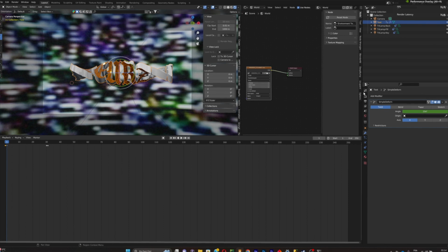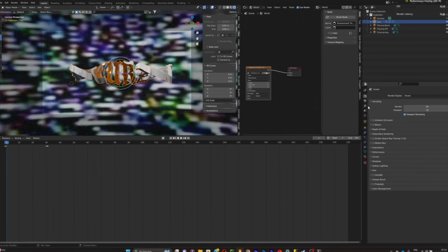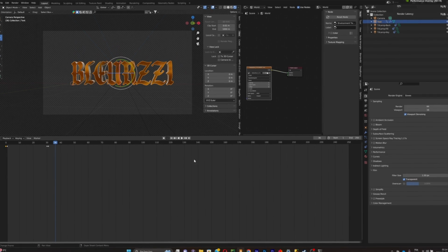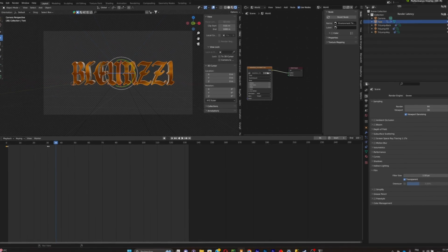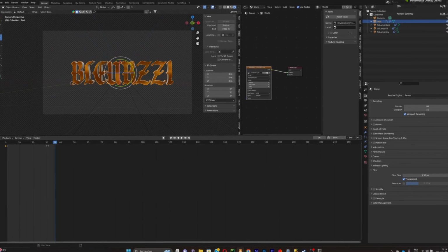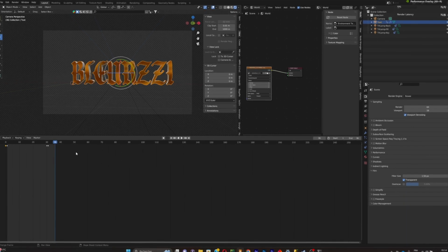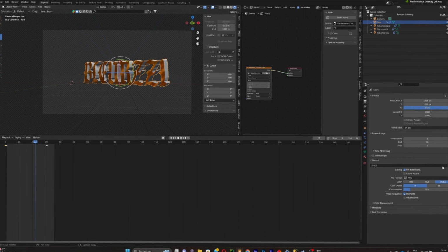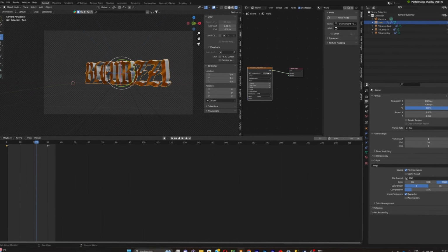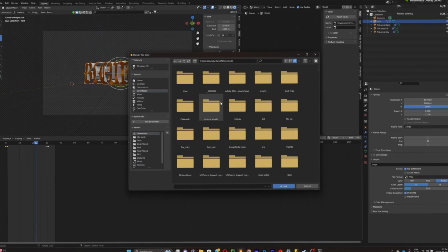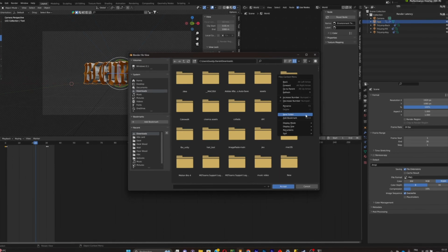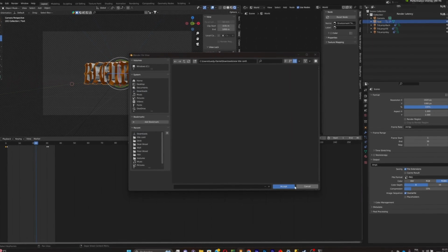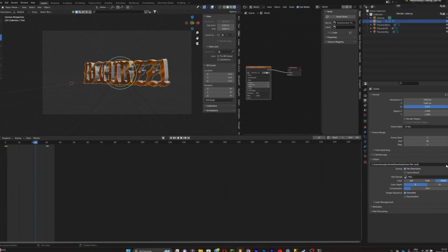What you're gonna have to do is simply go on render, film, and transparent. Now what we're gonna have to do next is simply limit the number of frames that you want to render. So just make sure that's at a decent number like this, and just make sure to export it in the right format in the right directory. So I'll put it in downloads, and I'll just have to make a new folder, a new title card, and put all of the images here. Make sure it's a PNG.